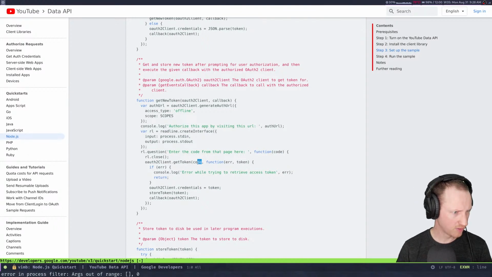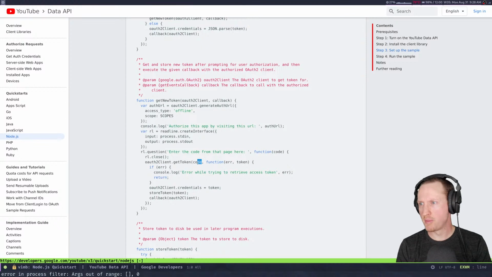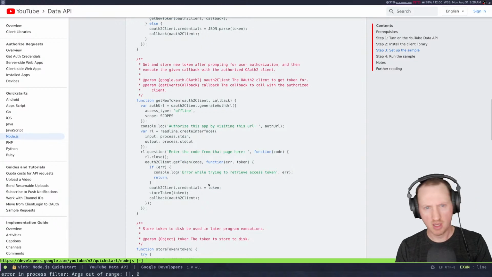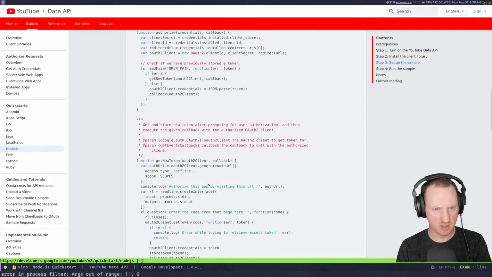Let me fix this. Yep, sorry about that. There's a query parameter called code. So maybe this is the code it's looking for. So let's actually try to call Oauth2client getToken. Put the code in, and then it should give me a token back that I can assign right into the credentials. The weird thing is I did see this.